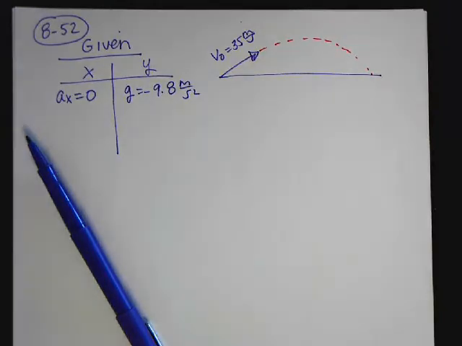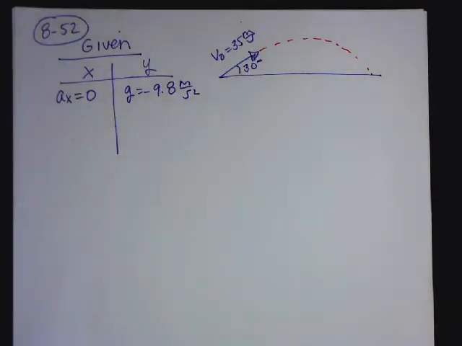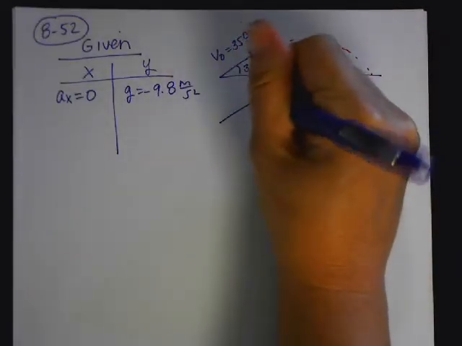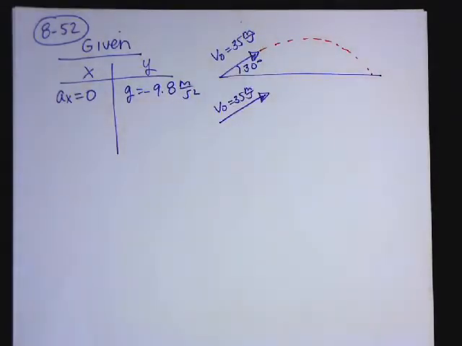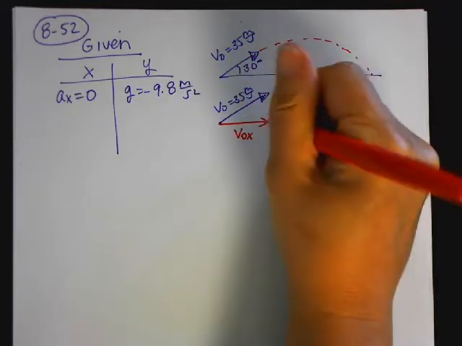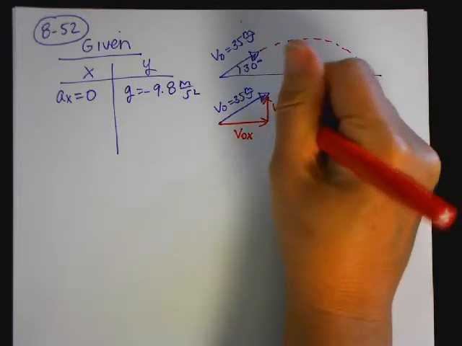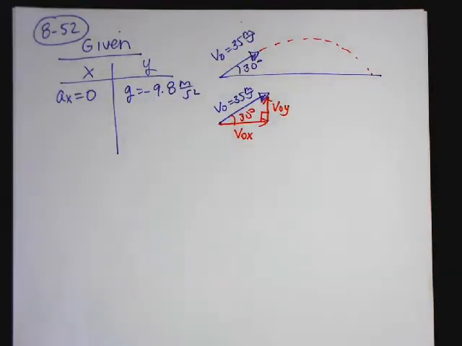If I'm given the initial velocity and it's at 30 degrees, the next thing I should do is take that initial velocity and break it up into its horizontal and vertical components. I like to do it on the side, because when you do it like this, you're less likely to make a mistake. So here's my v0 is 35. From the head of this vector, this is where I start. So this is going to be v0x, and from the head of this vector, I do the tail of the other. This is v0y. These are perpendicular because they're components, and this angle's 30. So I have a right triangle. I have the hypotenuse and the angle. I can find the other two sides.